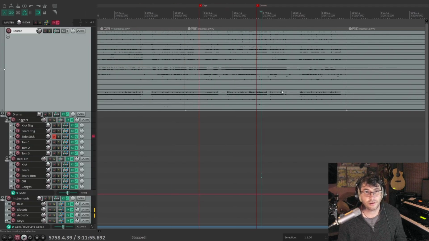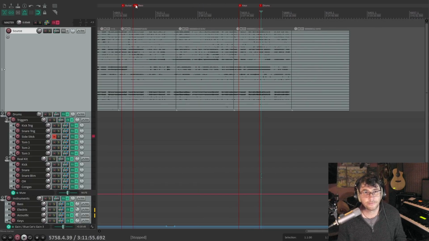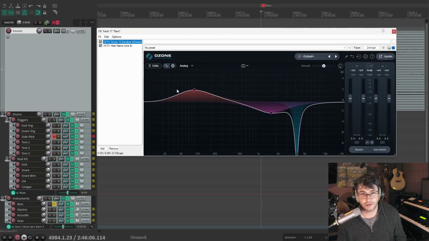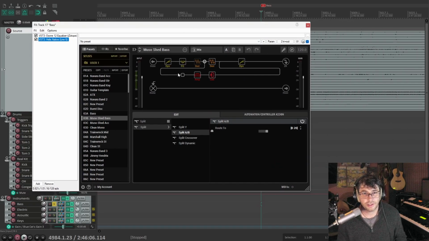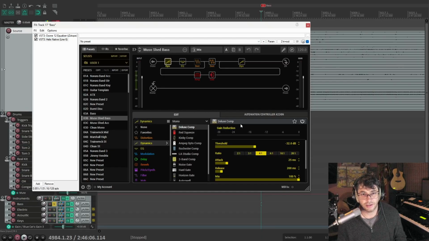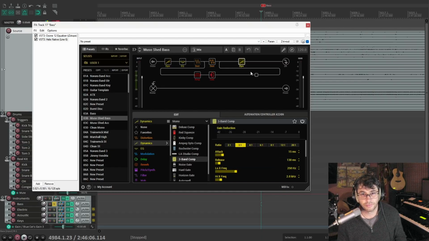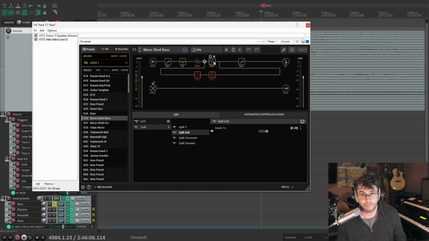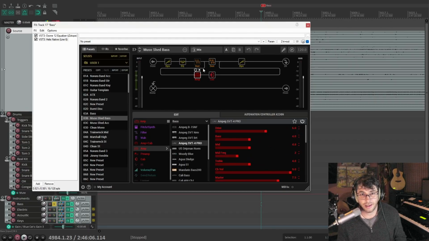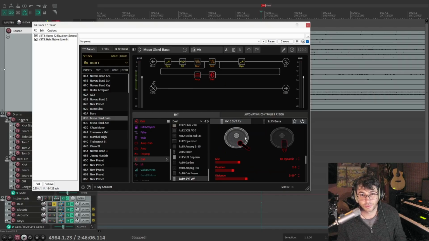Okay, so next we'll go have a look at the bass. What I have running for the bass here, I've just got an EQ to sort of shape the sound before going into the Helix Native. And I'm using the Helix Native to do all the processing here. So I got input comp, output and multiband to tighten up the bass, a little bit of EQ just to shape the tone a bit, and then we're doing parallel DI and amp sim with dual cabs.